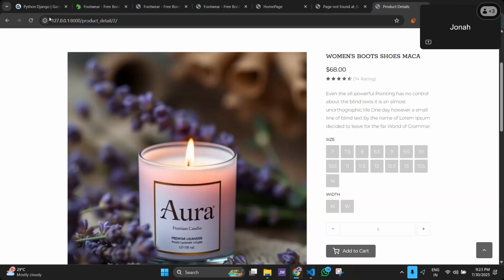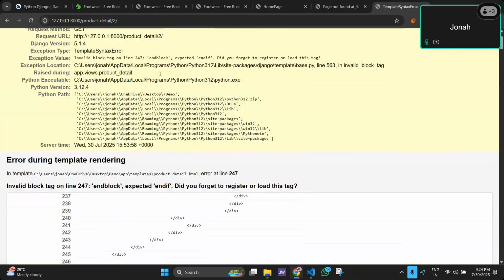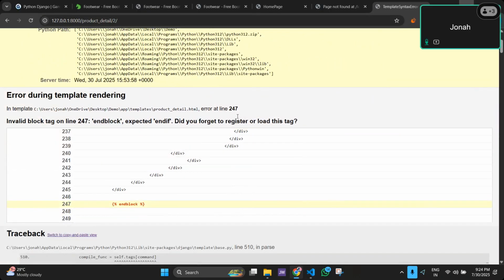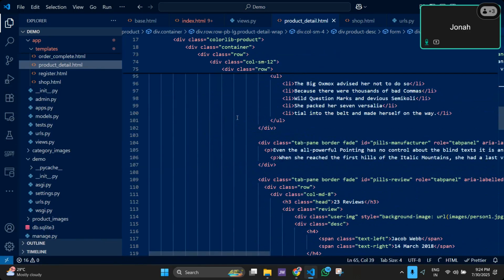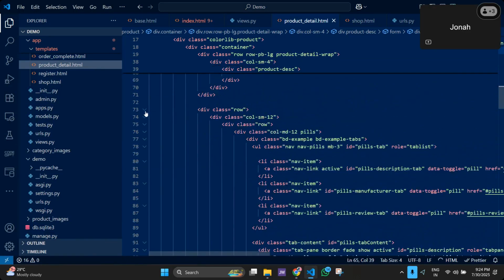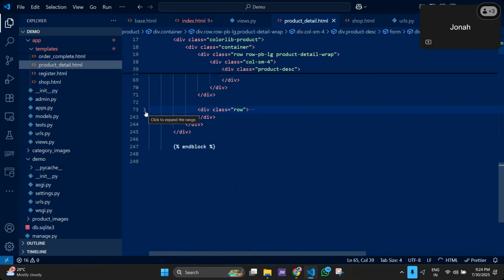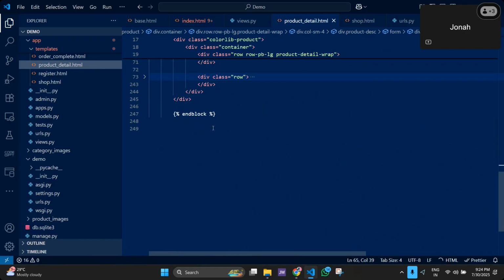Let's see how it works right now. Yes, and block and block and block.